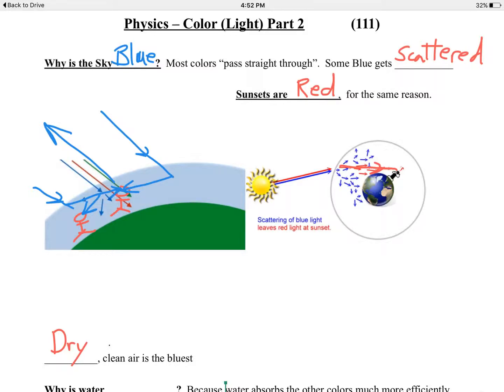But going back to dry air, if you don't have much water vapor in the air, the blue light is the only light that's going to be scattered. The other colors are not going to be scattered. When you start putting water vapor and dust particles and other pollutants, so to speak, into the air, some of the other colors get scattered along with the blue, and the more scattering that occurs from the other colors, the more whitish the sky is going to look. Not a deep dark blue when only the blue gets scattered. So when all you have are the small nitrogen and oxygen particles in the air, the blue is the only thing that gets effectively scattered, and the sky looks a nice, deep, rich blue.